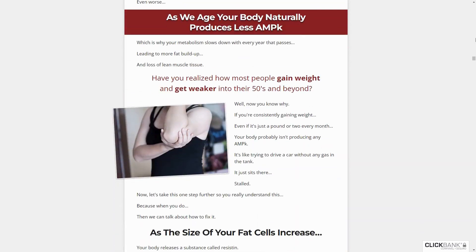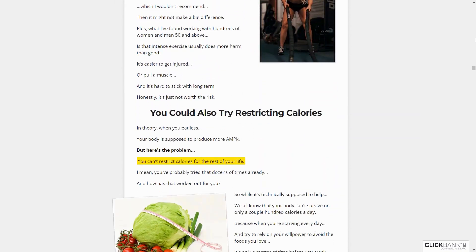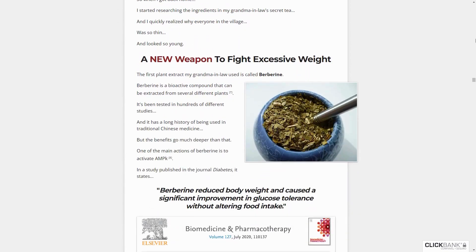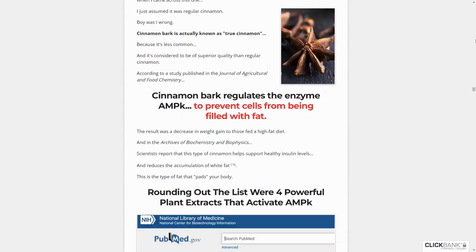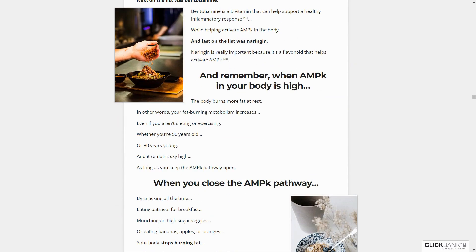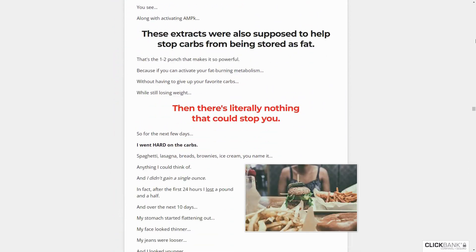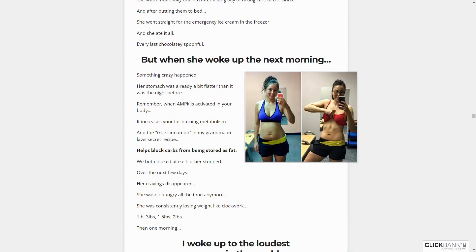So what exactly is CarboFix and does it genuinely work? The answer is yes. After extensive laboratory testing, researchers have identified a natural formula with concentrated ingredients promising excellent results. Each bottle of CarboFix is meticulously manufactured in FDA-approved CGMP facilities, with clinical validation supported by research and third-party testing to ensure quality, utilizing a unique clean filtering process to preserve nutrient purity.